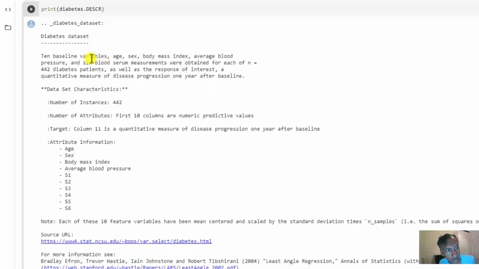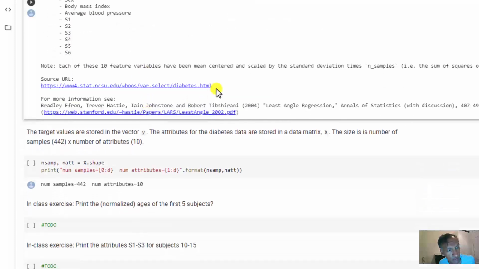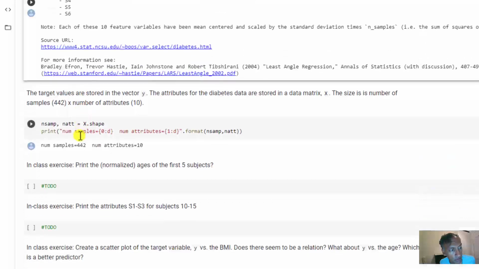It tells you here that there's a number of variables or attributes, and they're described here. It also shows you that there's a target here. It also gives you the source URL for that data, the one where it originally came from, and a reference to this excellent paper, which was one of the earlier papers that studied this data set from a statistical standpoint. You'll recognize several of the authors on this paper because they're the authors of the textbook we'll be using in this class.